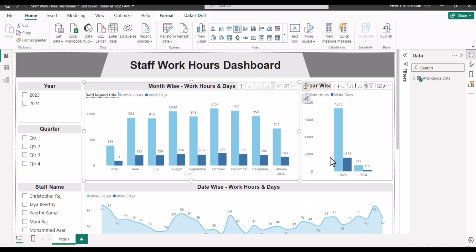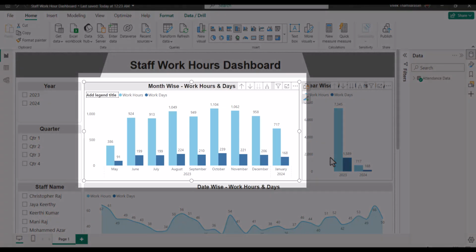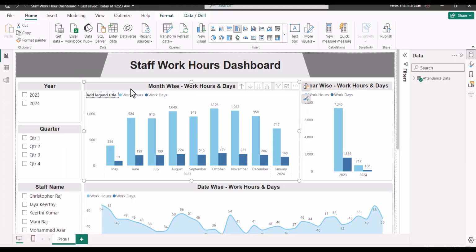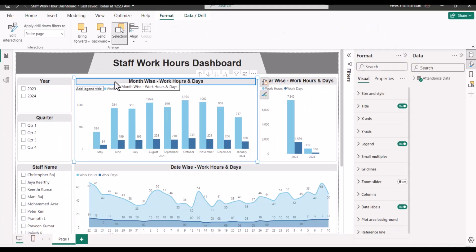Another important feature: when you click on the chart, it is selected with a round-shaped black border. Now just double click on the chart. It will be highlighted with a rectangle box and blue-shaded border. This feature helps you to find the exact menu in the format visuals. So as a beginner, you can easily identify the exact format. You just need to hover your mouse over the respective area where you require changes.